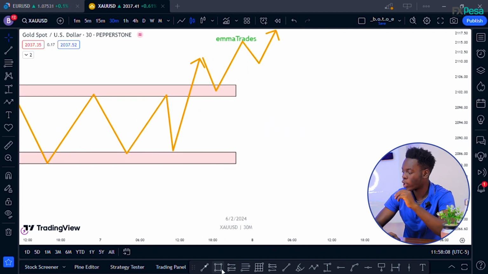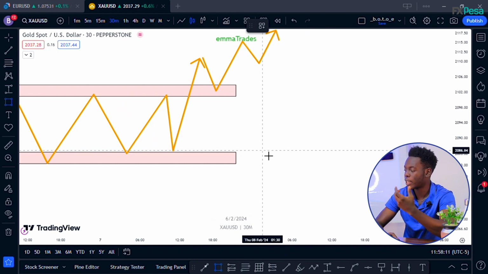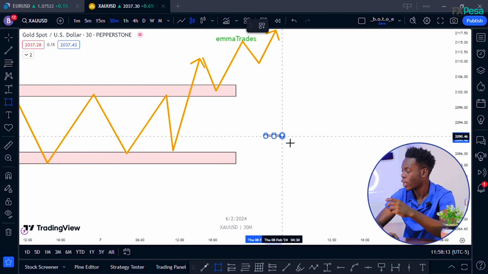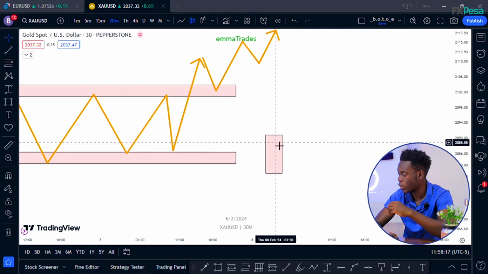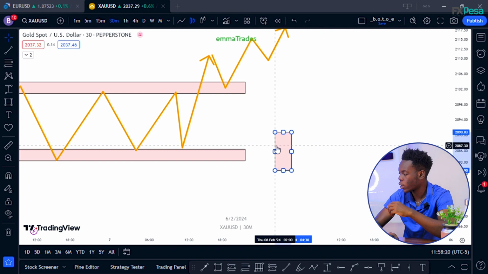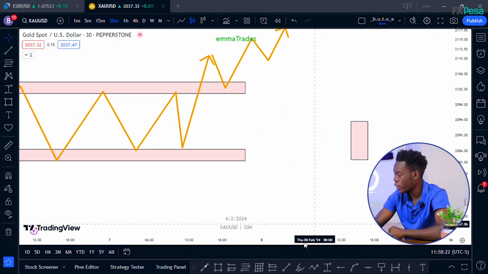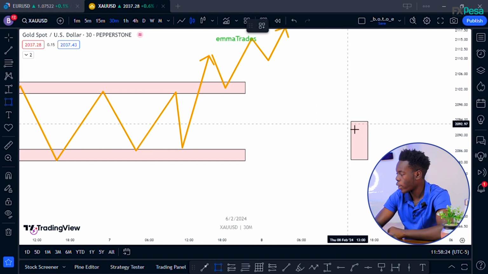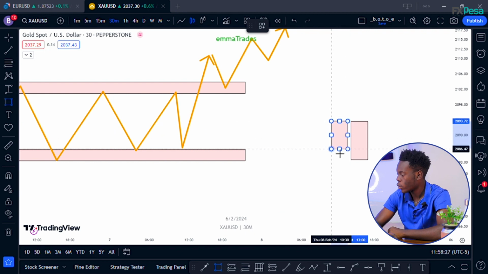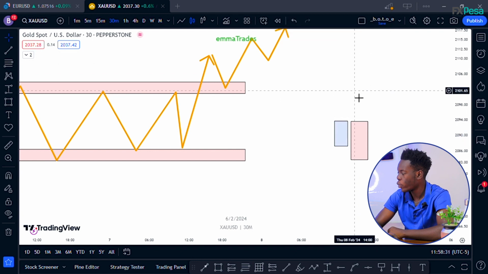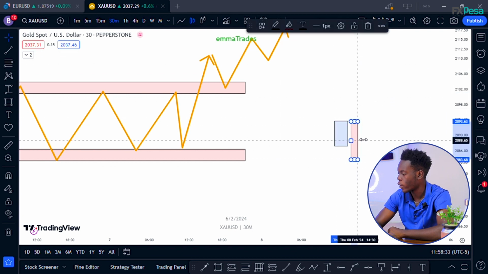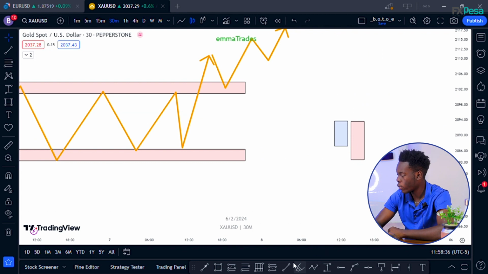Then the other thing we're going to make use of is a candlestick pattern, or a candlestick formation in particular. So let's take, for example, on the chart over here, I have two candlesticks. This could be my first candlestick. I have this, then I have another one right over here. I'm just going to make this one bullish. So this is my bullish candlestick and this is my bearish candlestick over here. I'm going to give them wicks, for the bullish and then for the bearish.